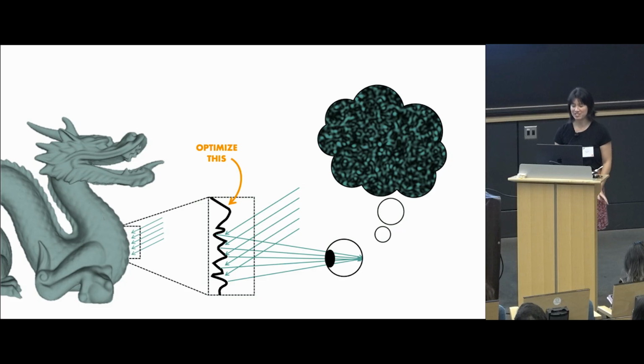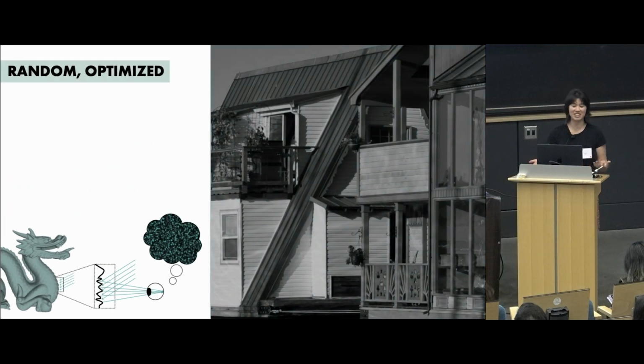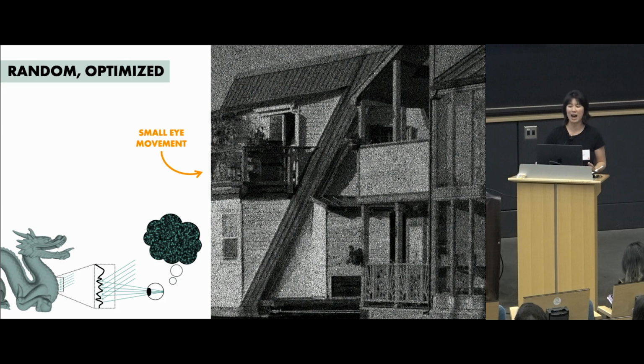This works really well in simulation, especially if we're just simulating a simple 2D image. So this is an example where I set this up as a phase retrieval problem. We can try to make an image of this house. You don't see any speckle in it. It looks great. Basically, what we're doing is we're trying to line up all of those speckle grains so that they're unnoticeable. But as you can imagine, this is very not robust. And so even in simulation, if we simulate just a small eye movement, we're going to have all that speckle return, because now those path lengths no longer are lined up exactly as we wanted.